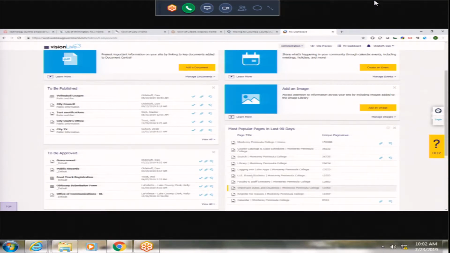And here's a snapshot of my most popular pages in the last 90 days. We use analytics to track, like I said, where people are going, what they're searching for. So you can see here with the course catalog, this is the second most popular page. Maybe you can use that information to add a link on the homepage, right? It could be on the image, a quick link on the homepage to the course catalog.